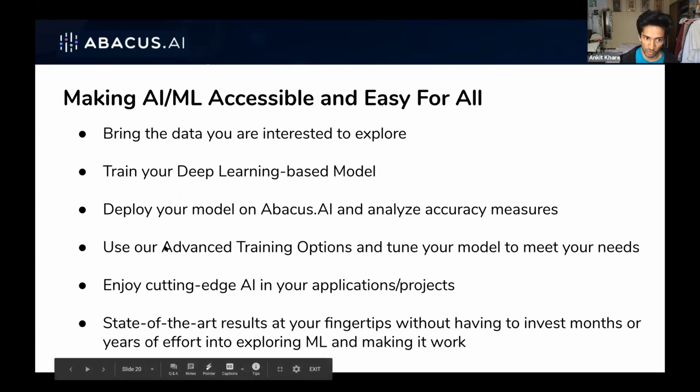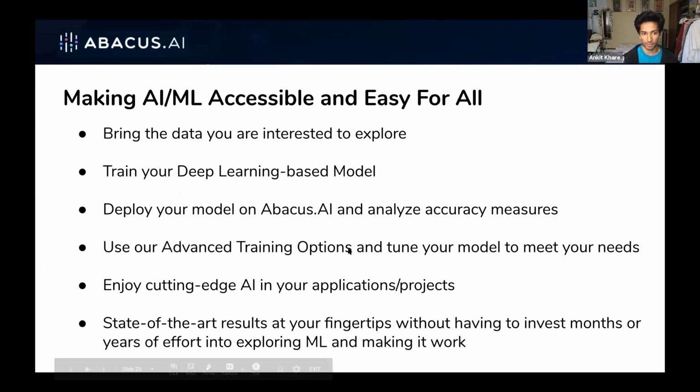Then I gave you some intuition of advanced training options, how they can be very beneficial for certain scenarios. So you might bring your own data you're very interested in and then play with it, see what advanced options, how they make a difference in those data sets, the accuracy measures for those data sets. And then you can obviously enjoy the cutting edge AI ML in your applications and projects by using our REST API, which works really well in order to embed the cutting edge in our system. That is the target of those APIs.